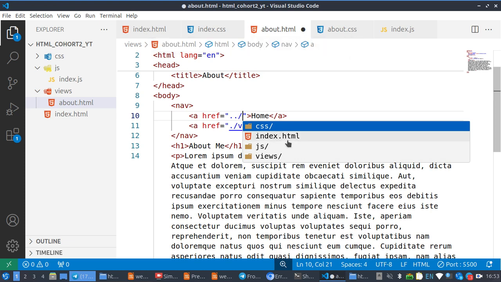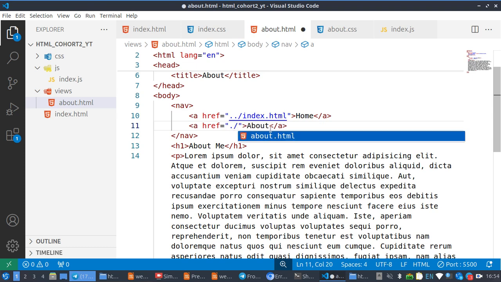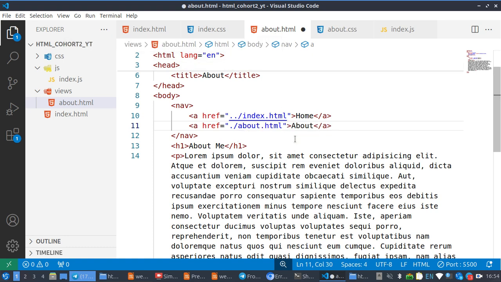So at this point I can now choose my index.html, because that is my home page. So the same thing, I will come back here and do my dot and forward slash to see if it will load. Now it loads my about because I'm inside about. So that fixes it. You see, programming is just following the instructions, just follow the steps that you see me doing, and make sure it works for you. And if it does not work, you find out why it didn't work.